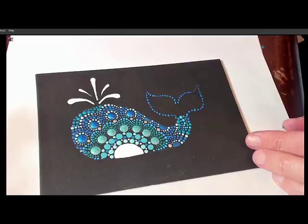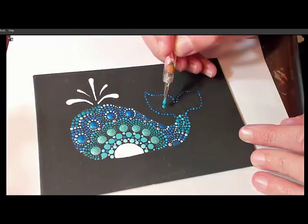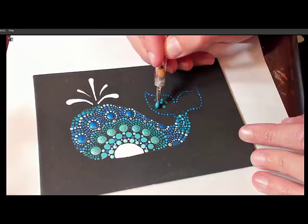All right, so now I'm just going to pick a couple of blues that I want to use in the tail to kind of finish this little guy off. I'm going to go back to that tropical blue. I really enjoy this color.